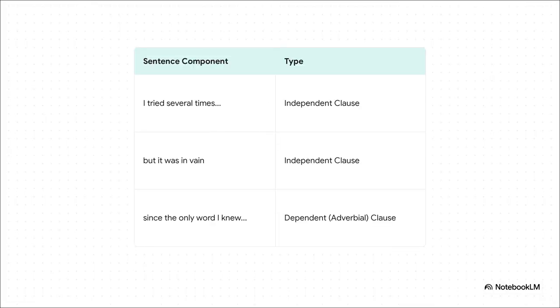And here's the breakdown. This big sentence is basically built from two ideas that could totally be sentences on their own. Think of them as complete thoughts. Those are our independent clauses. Then it bolts on this extra bit of information that explains why, and that's the dependent clause because it can't really stand alone. So when you stick them all together, two or more complete thoughts plus one of these extra dependent pieces, you get what's called a compound complex sentence. See? Once you spot these simple building blocks, even the scariest looking sentences start to make perfect sense.